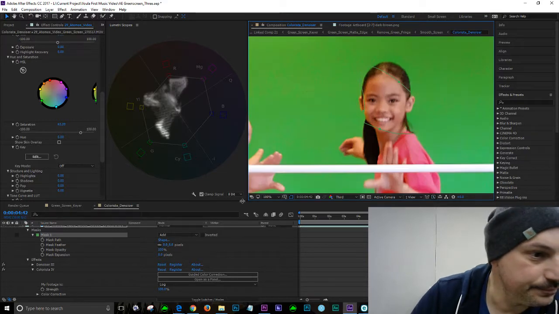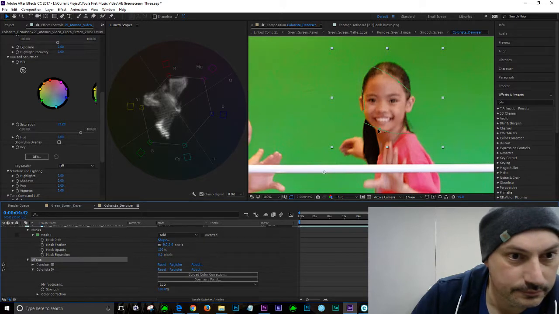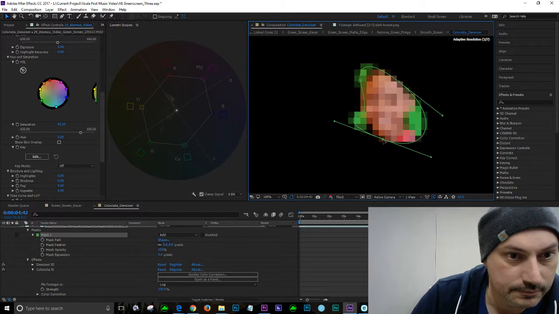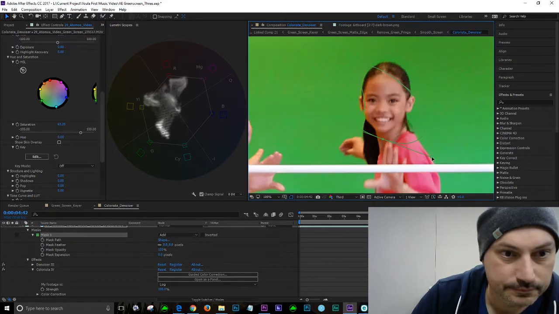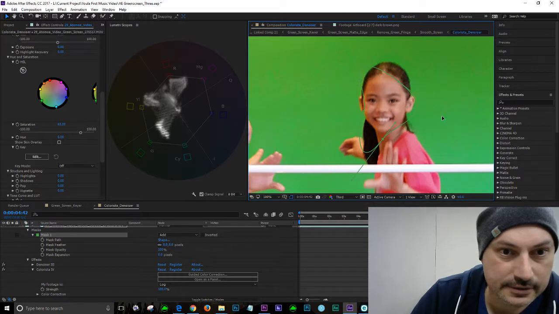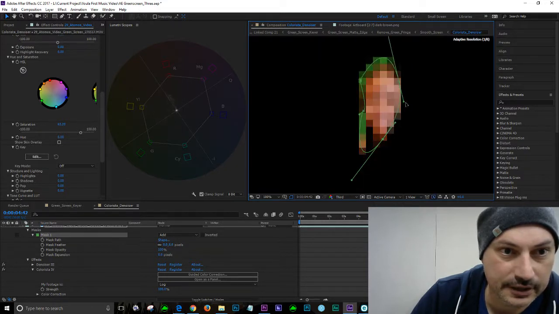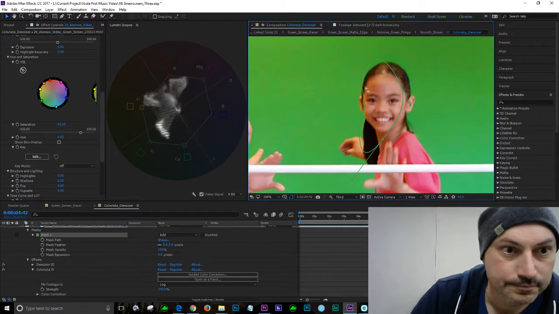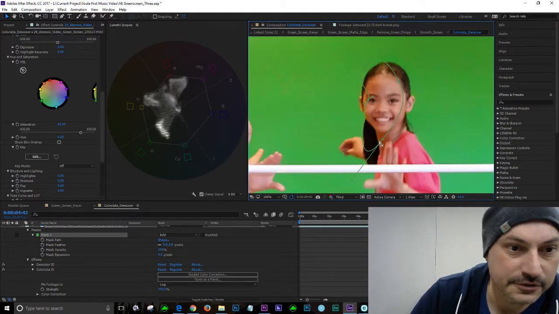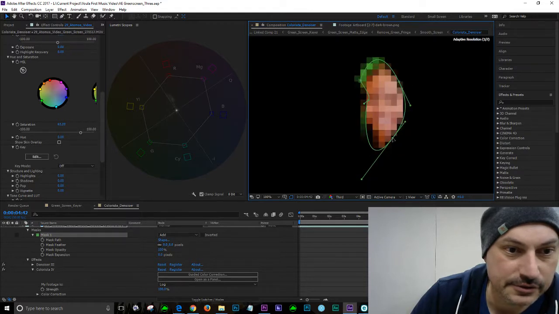Okay. What we want to do is predominantly select just the skin area again. In fact, I almost feel like deleting this mask. It's absolutely useless.